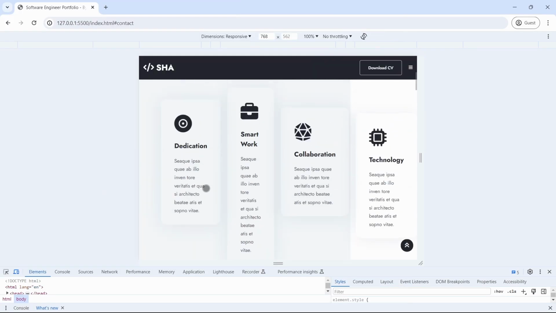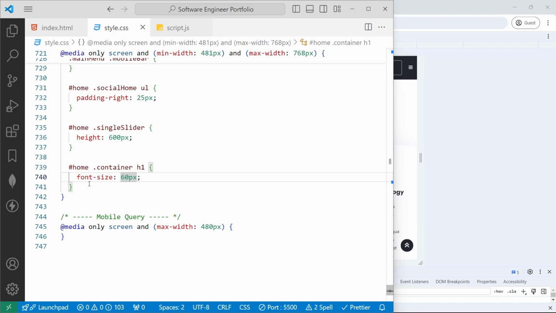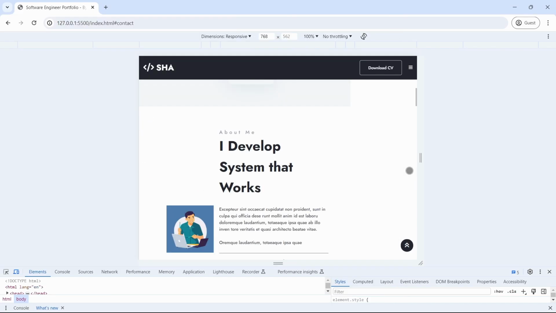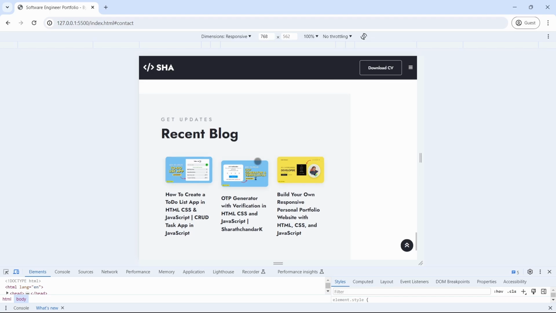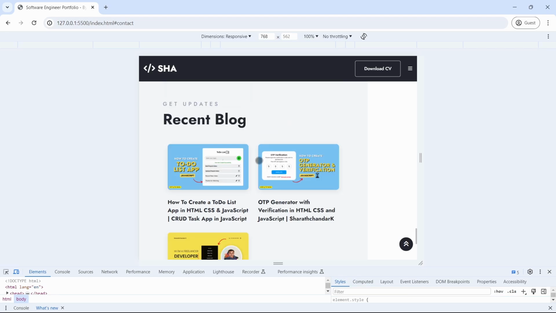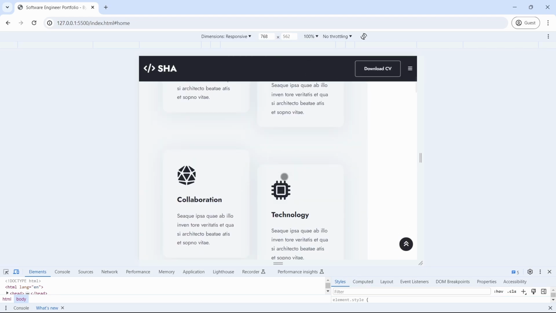The next thing, we need to add this feature in 2 per column, right? So previously we have done this for adding the grid. So I will use the same for the intro feature as well as the block content too. The block content also should be in this 2 per row. So I will go here, if I save, if I go to the browser, now we can see that 2 per row.